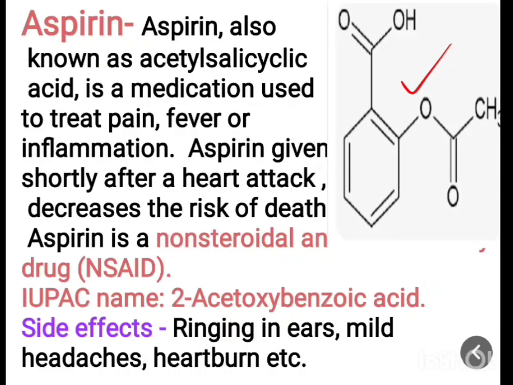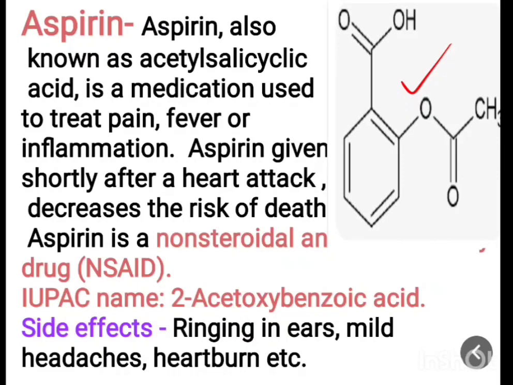Okay, when a heart attack can be there, the heart attack does not come to give you enough time to do anything. Okay, a heart attack suddenly comes, so due to this, if aspirin is there in the home, we can use it for the initial stage. Okay, so it decreases the risk of death.